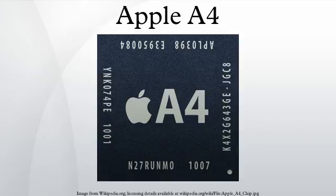Design: Apple A4 is based on the ARM processor architecture. The first version released runs at 1 GHz for the iPad and contains an ARM Cortex-A8 CPU core paired with a PowerVR SGX535 graphics processor, built on Samsung's 45 nm silicon chip fabrication process. The clock speed for the units used in the iPhone 4 and iPod Touch is 800 MHz, but the clock speed for the unit used in the Apple TV has not been released.